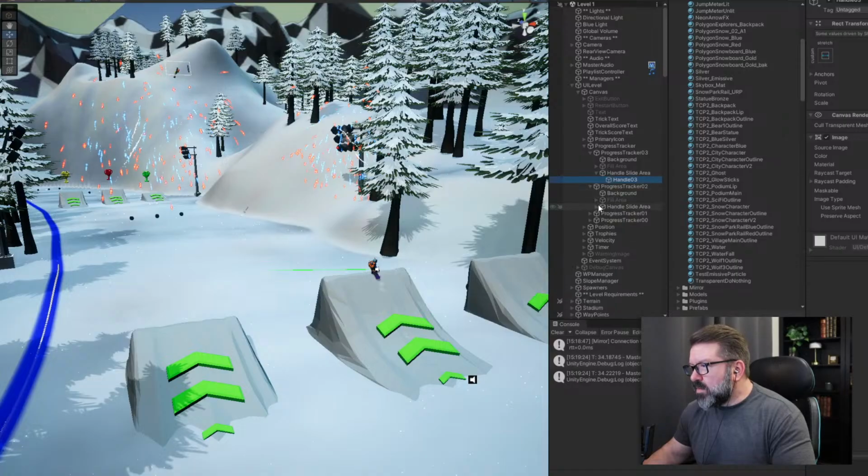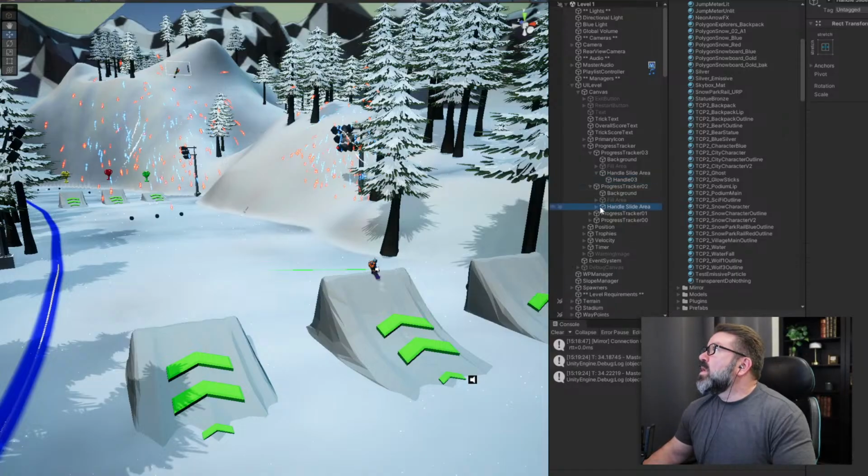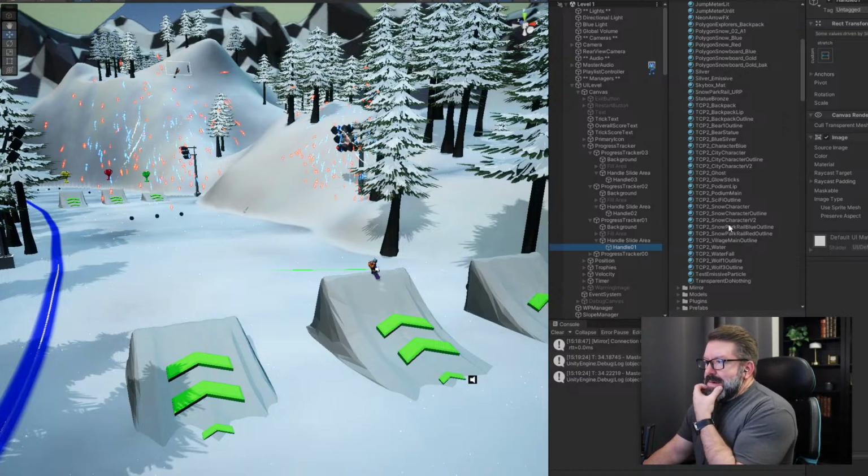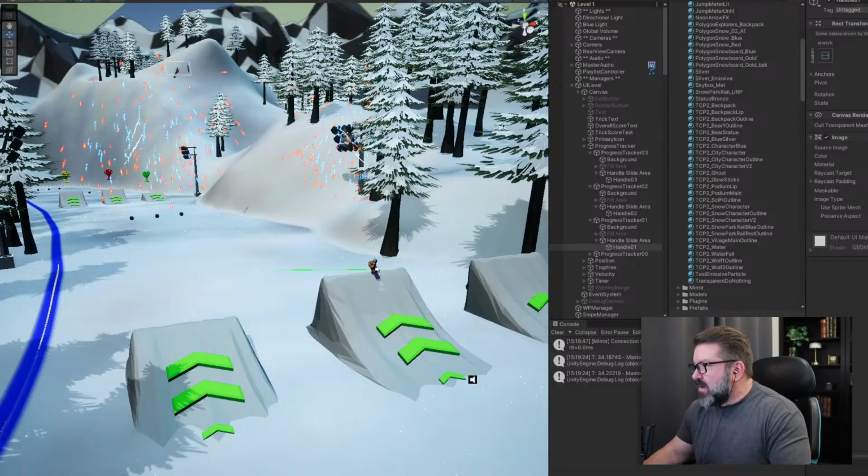Okay, not him. I don't know if you guys can see that. No, you can't. But I'm looking at each individual icon to determine which one should flash red. So it should be this one. And I wonder if I can just change the color. Does that do anything?